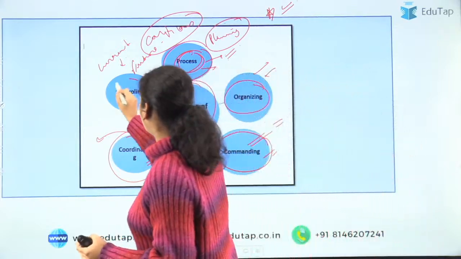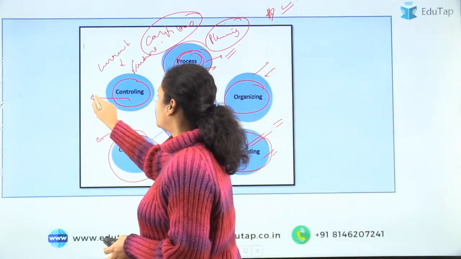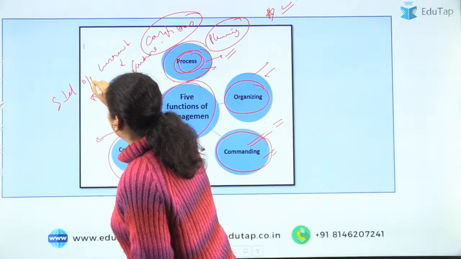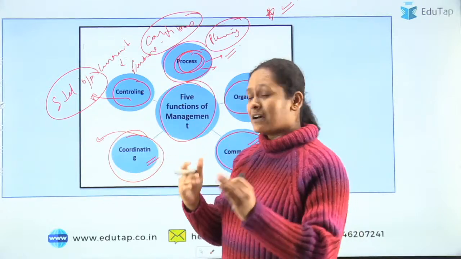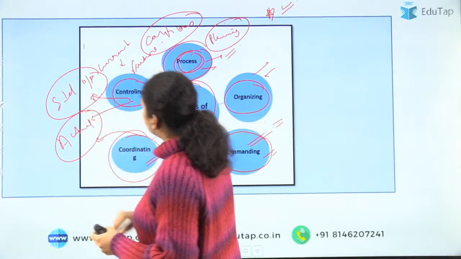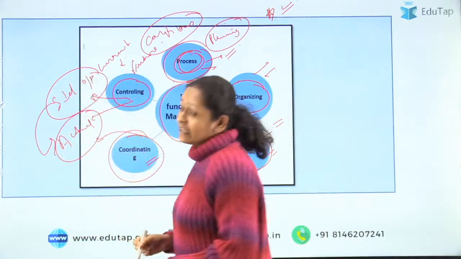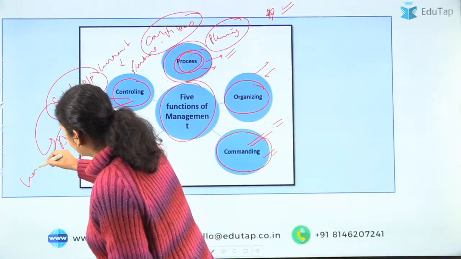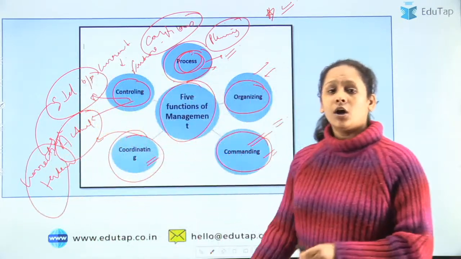And finally, the fifth function is controlling. What is simply controlling? See, in controlling, what does the manager do? Firstly, the manager decides a standard output. He would decide what should be the output of a given procedure, and then once the task is complete, you receive the actual output. So now what would the manager do? He would simply compare this standard output with the actual output, and in case there's any difference, then there are corrective actions which are to be taken by the organization or the manager.